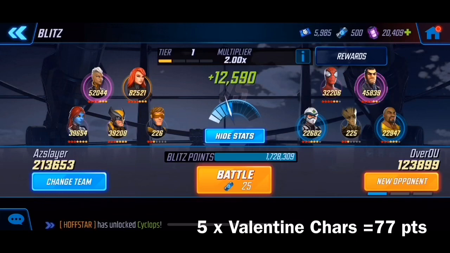Something further to note, in Blitz they also give about 1 orb and a half by the time you do all the rewards. So they've also got the ruby heart fragments, if you will. That's what you want to be doing, and each time you do this you'll get about 77 points.